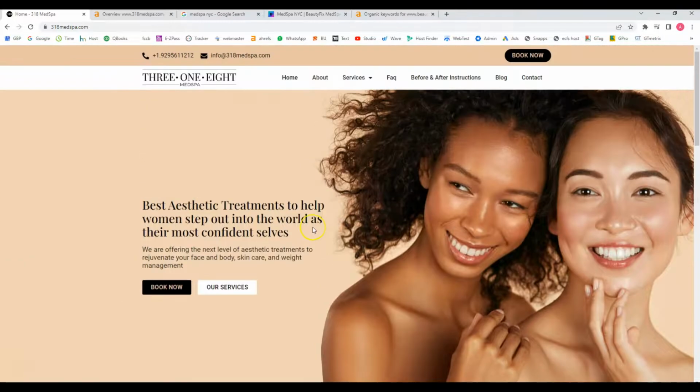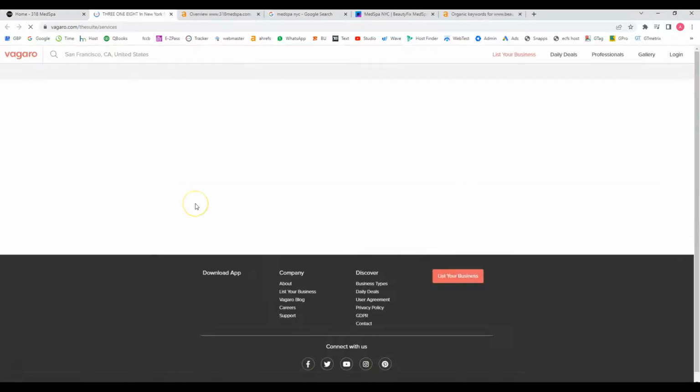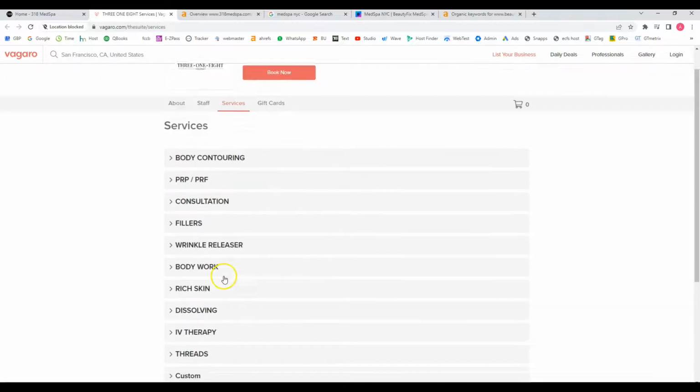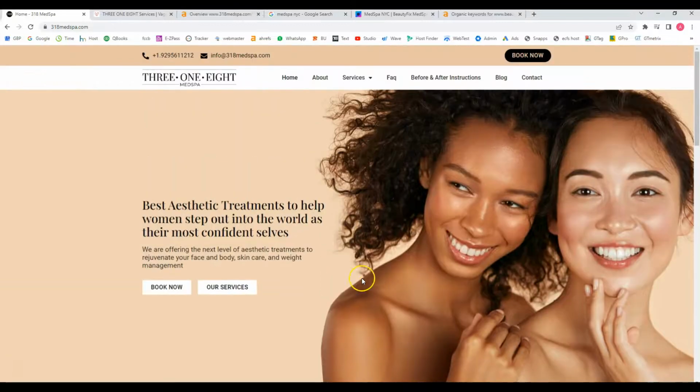Another thing that we provide is automated submission forms. So if you have, for example, let's see, we got here Book Now, and this is taking me to another page, which is kind of weird. I'm not really sure why that is, but you should definitely have something here where people can actually enter their details, what service they are looking for, click submit, and you receive either a text message, email message, or both. That's how you start getting these new leads and trying to convert them to possible patients.